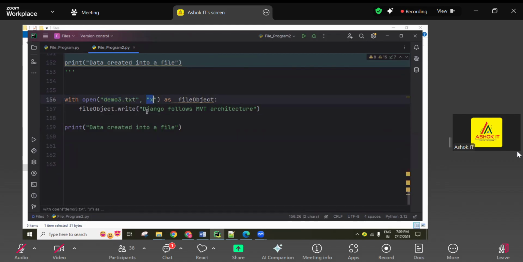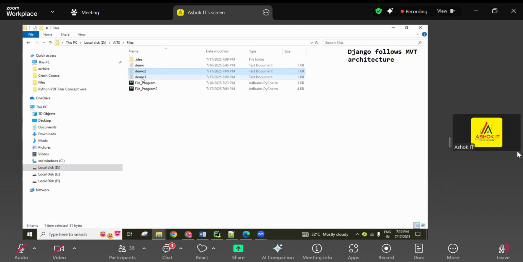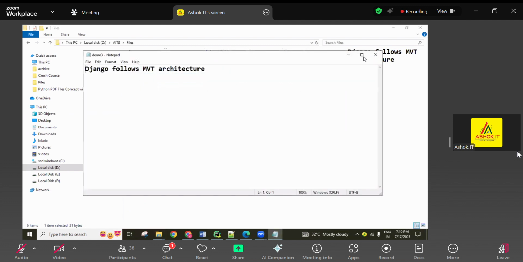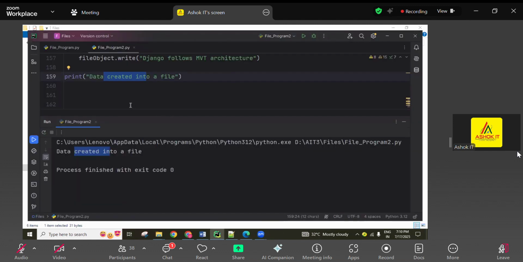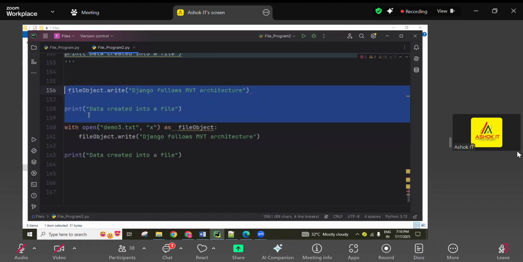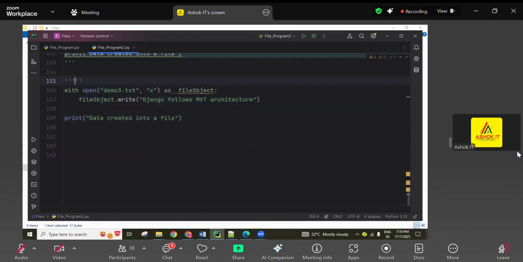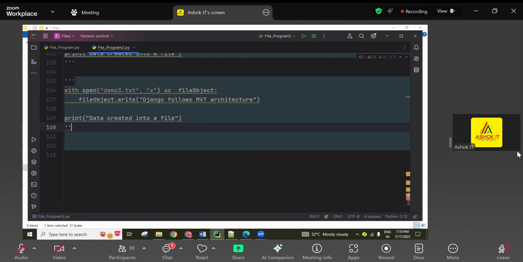So exclusive mode behavior also: if this file name is not available, it creates it, same like W. And then inside that the data is created, and we are going to get this message. Check it. So data created comes to here, and now we have demo3 data there. Okay, good. Same like W mode so far working. And next, the same one one more time created.